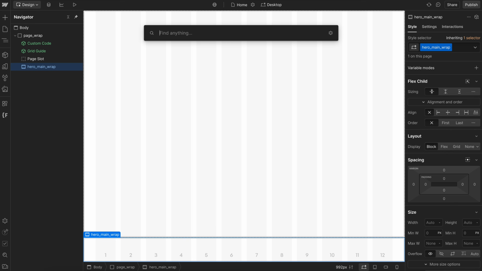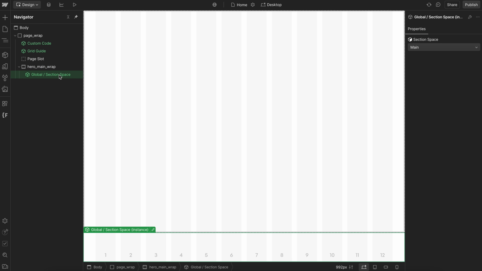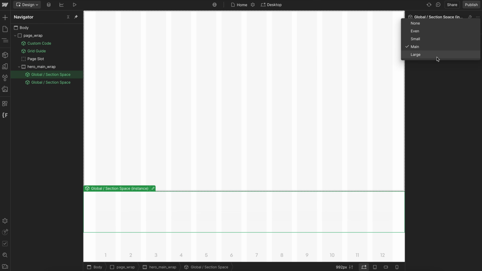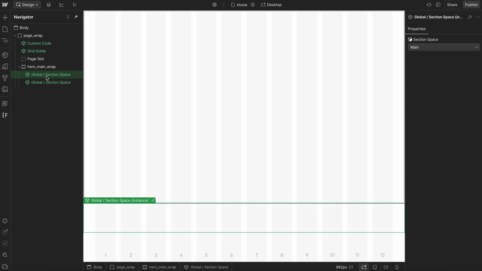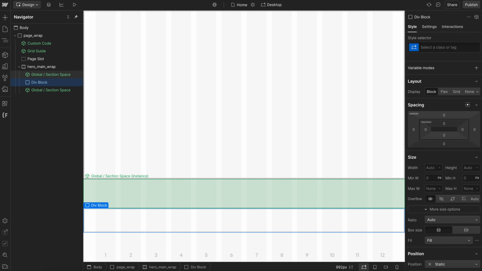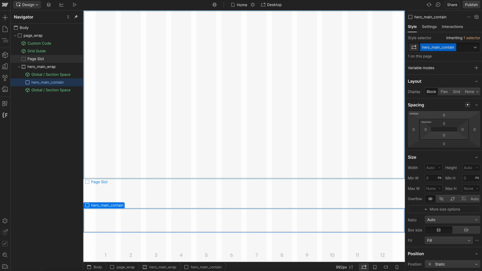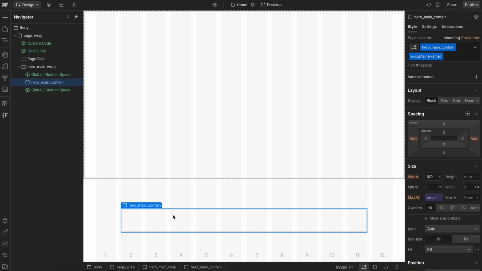So for now, let's go ahead and drop in a section space component. I'll hit Command D to duplicate. This allows us to adjust the top and bottom space independently from component fields. In between those, we'll add a div, and I recommend adding the Lumos Chrome extension linked below for you to follow along. With that extension, if we hit the right arrow key, it returns the class name of the parent, and from there we can just add the element name, contain in this case, and on that we're going to add a utility of container small, so it takes up 10 of those 12 columns.